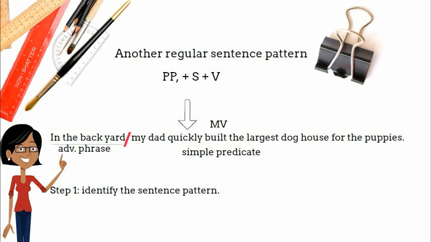When I look right before the main verb, I notice that there are no helpers, but there's an adverb that is modifying the verb built, telling how he built that doghouse. He quickly built it, so you want to include the adverb or helping verbs as part of the complete predicate. That means that I will break my sentence right before the adverb quickly.